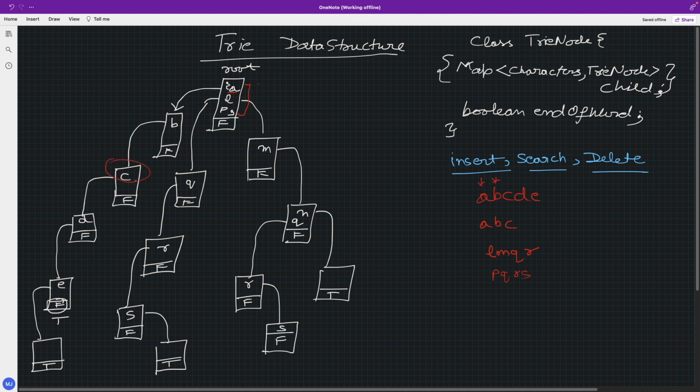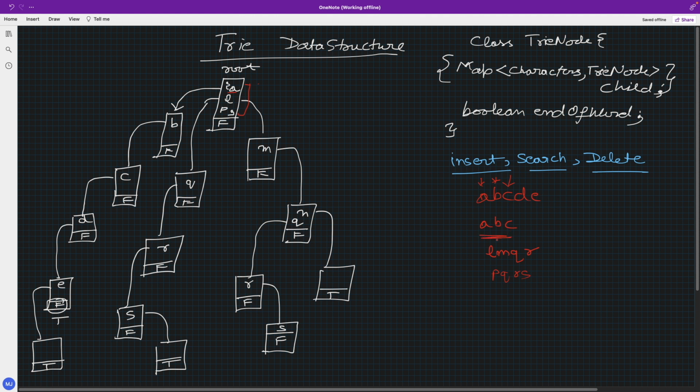Then we look for C, and we found C also in the node's child. Then similarly we look for D and E. And whatever node is connected to E, we found that there is another node, and the flag is true, which signifies that this is the end of the word which was inserted, and the search method will return true, stating that yes, we found the word.